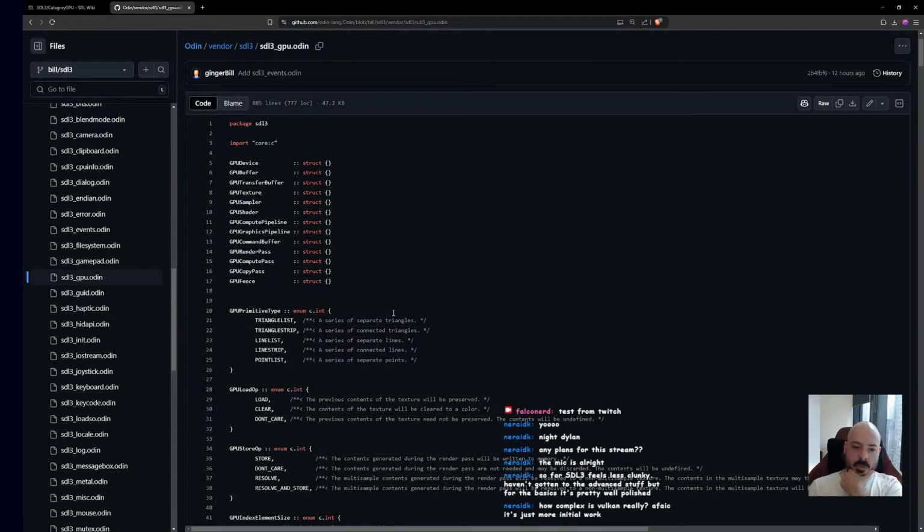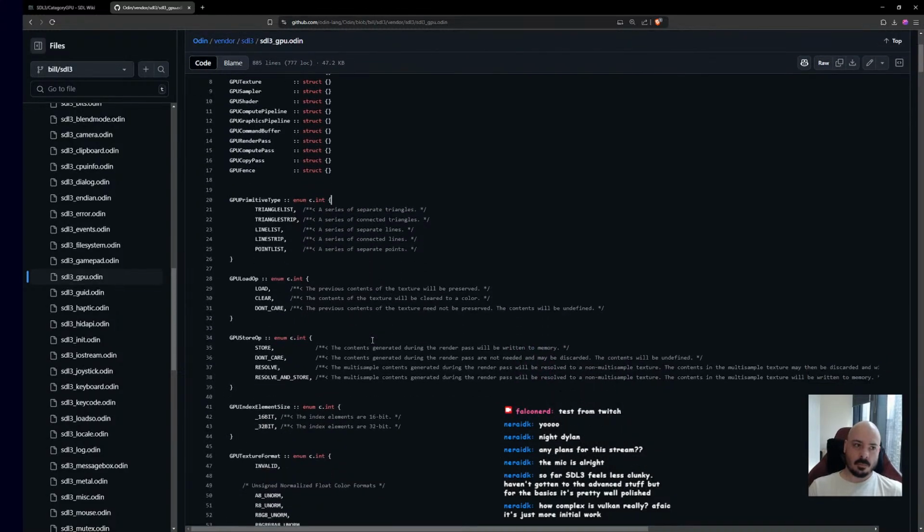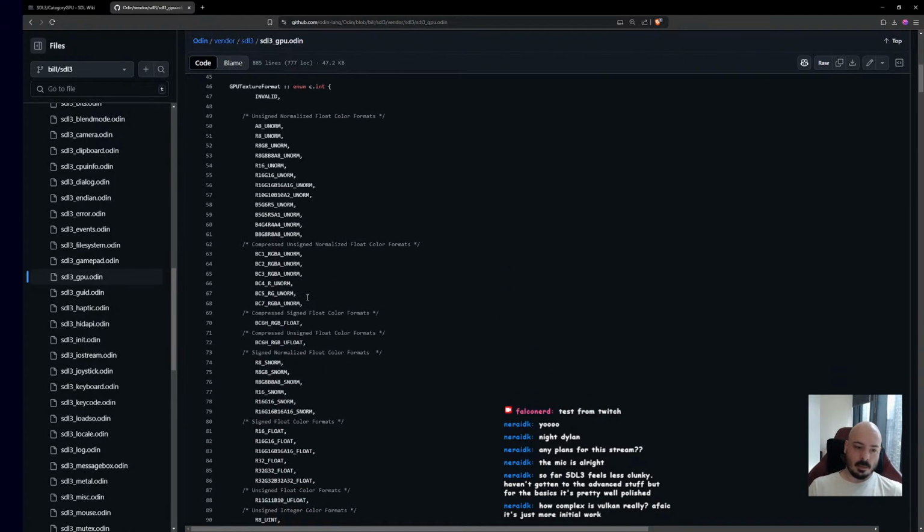How complex is Vulkan really? Well, it kind of depends on your knowledge of graphics pipelines. So before, a few months ago, I'd only ever used OpenGL, and I would basically just make, you know, a vertex shader and a fragment shader, and then that was the extent of my understanding, really. And then I wanted to get into compute stuff, so I had to learn about compute shaders, and they're pretty easy in OpenGL as well.